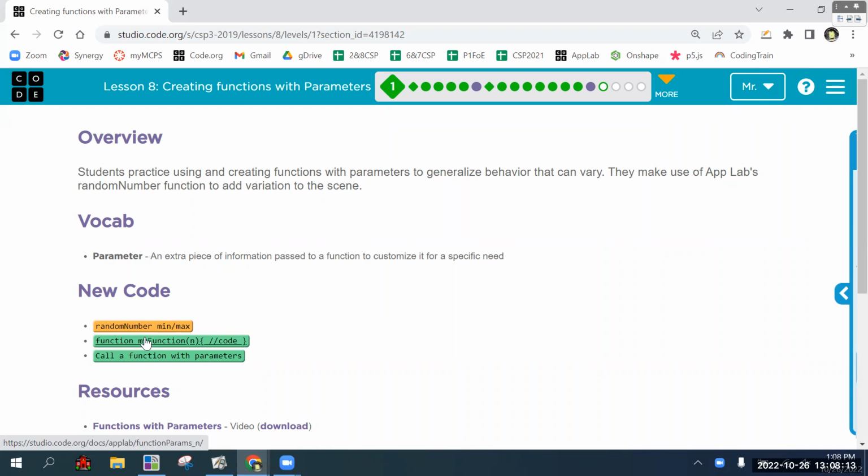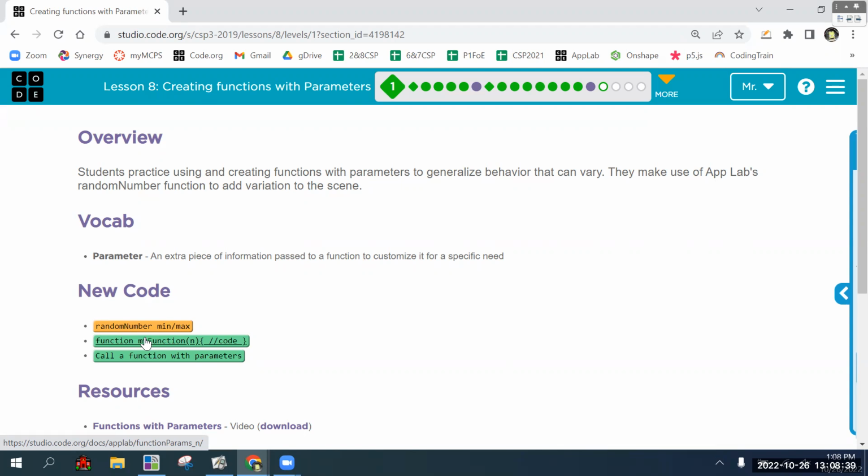Okay, so far we've used functions to make things easier, so we don't have to rewrite code. We can write a chunk of code one time. And since then, we've used the turtle functions that receive parameters as a way of making them more useful because they are customizable.